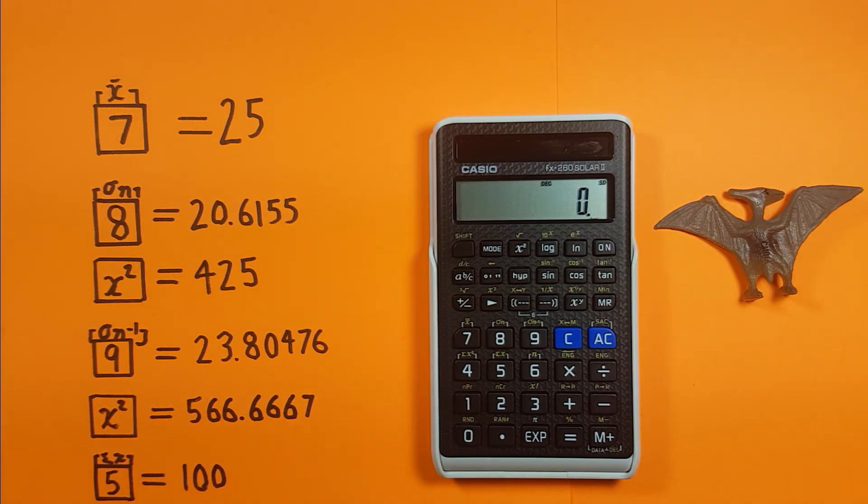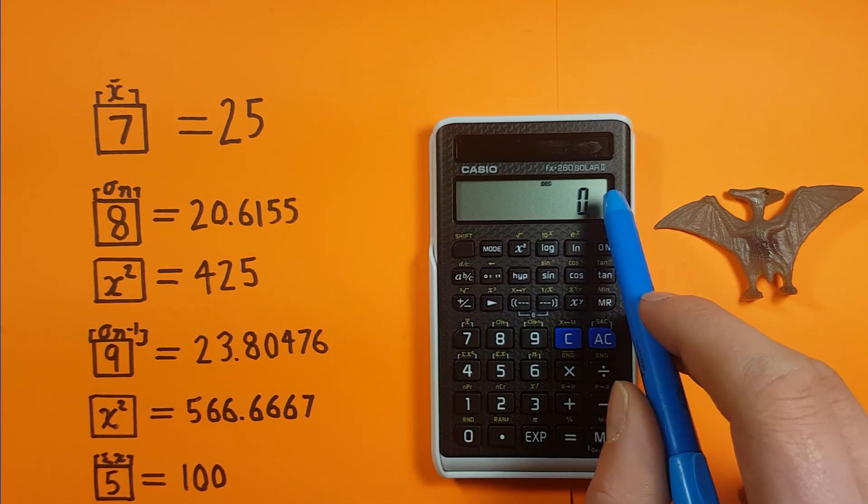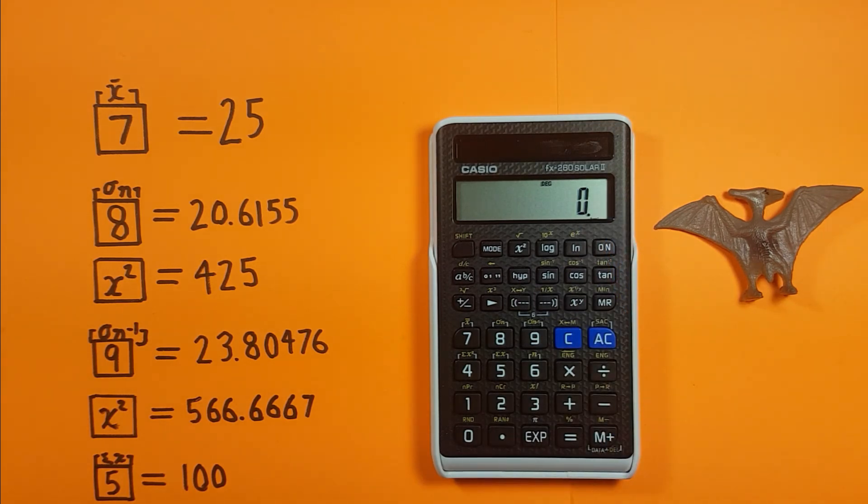Now that we're done and we want to go back to regular mode or normal calculations mode, all we press is on. We see the SD in the top right hand corner is gone and we're ready to do some calculations normally. I hope this helps and good luck on those tests out there everybody.